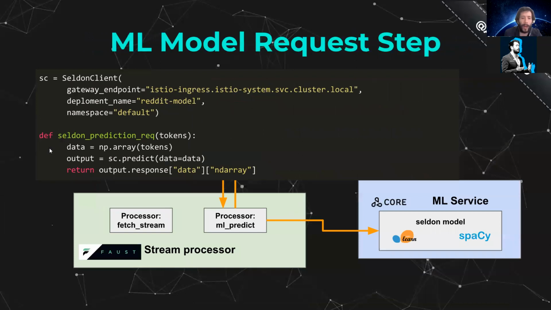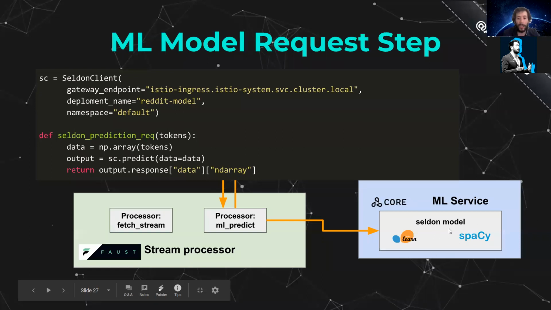And then there's the question of what happens in that request prediction function. We have a client that allows you to send requests. In this case, we're literally just sending a prediction request. This is basically an HTTP request into our ML service, a model that has been deployed on a Kubernetes cluster, and we're reaching it through an ingress, right? So it's just sending a request, it's being routed to that model, and then you're getting the response. And we're now going to dive into what is inside of that model.